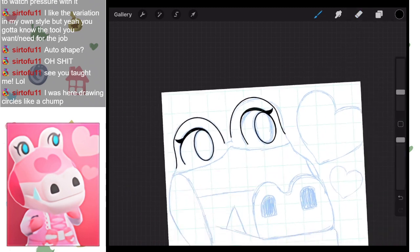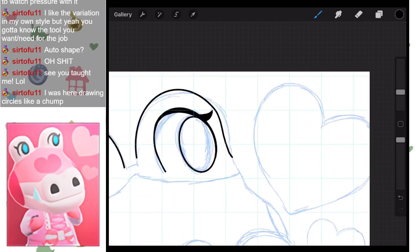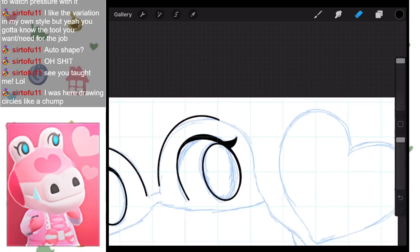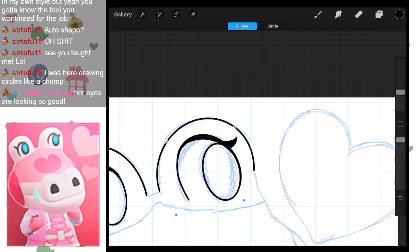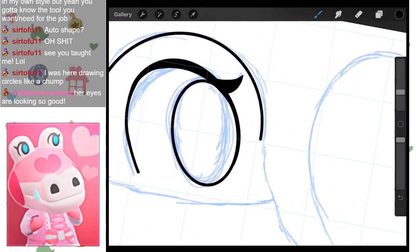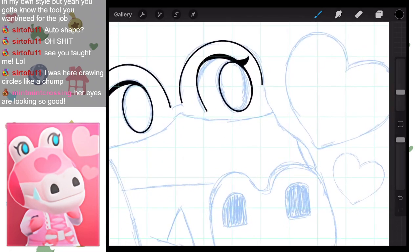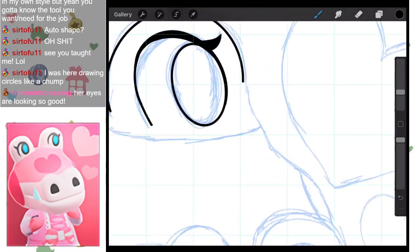Okay. If this looks nothing like this, I was going to erase that anyway. Her eyes are looking so good. Thank you, Min Min. Teaching y'all the ways.